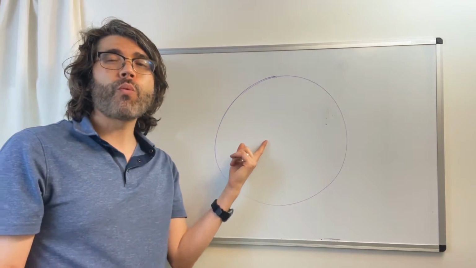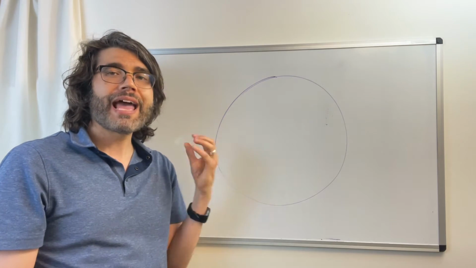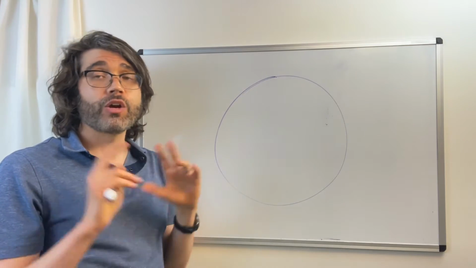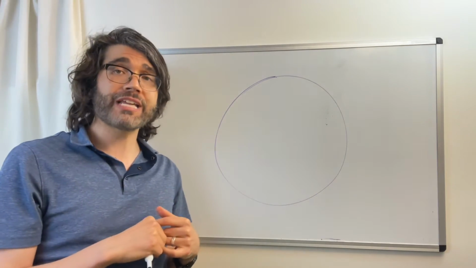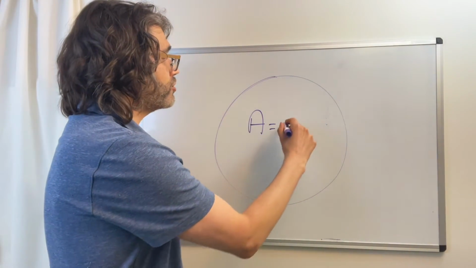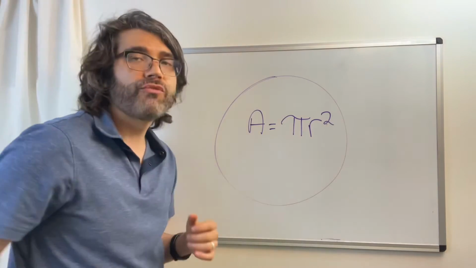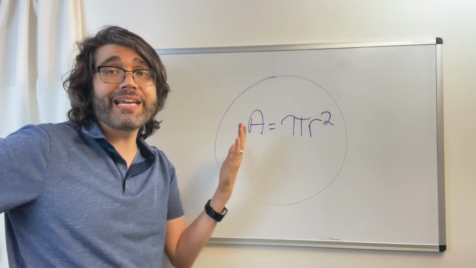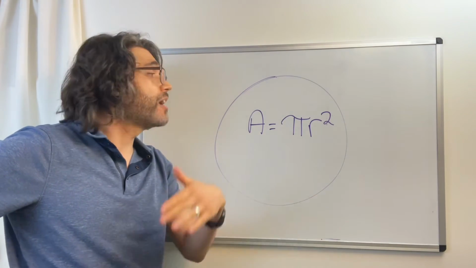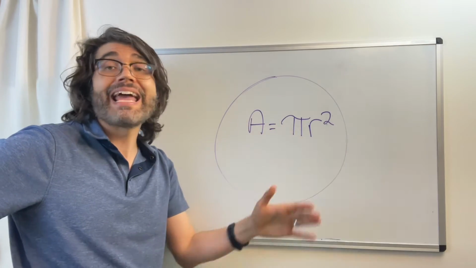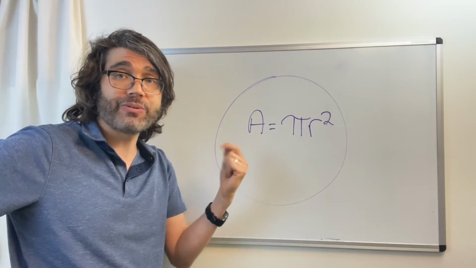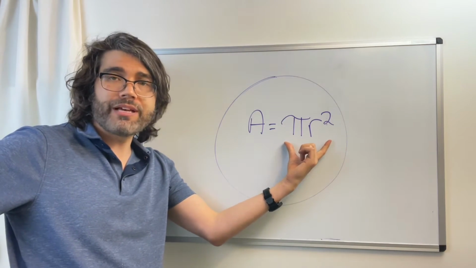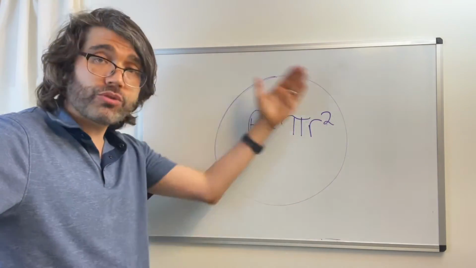If we don't know why the area of a circle has a formula for the reason that it does, we're really going to have a tough time trying to, quote, memorize these formulas, because we don't understand that the area of a circle is pi r squared for a very specific logical reason, and it's not arbitrary, meaning it is not just plucked out of some person's mind and it didn't have a history as to how we got to it.